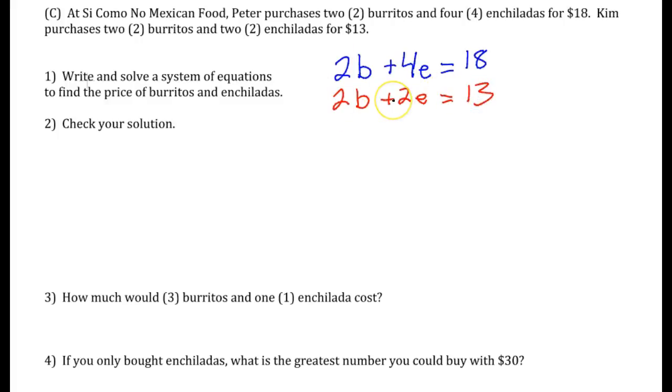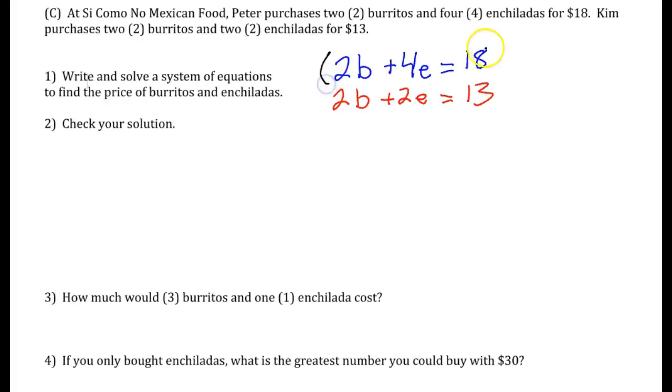So you can see the format's different. It's not y equals, and they're set up in what's called standard form, both the variables on the left, the cost on the right. Now we did something where if we added these up, one of the variables would eliminate. Now unfortunately here, if we add these up, nothing eliminates. So when that happened, we had another little trick, and that was to change one of these, I guess, so that they do add up to 0.